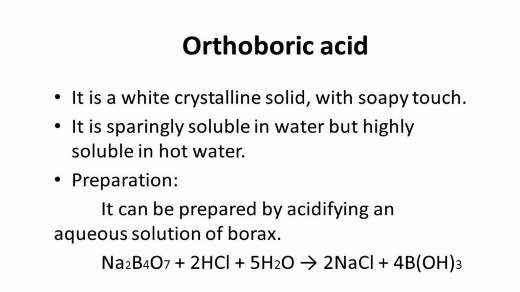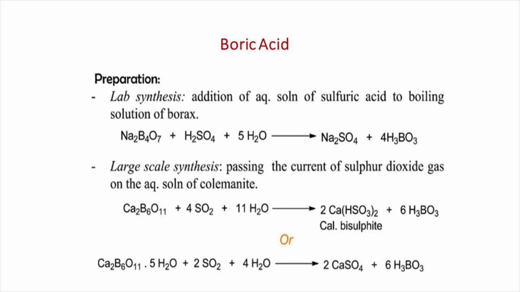It is a white crystalline solid with soapy touch. It is sparingly soluble in water but highly soluble in hot water. The preparation methods for the boric acid are: it can be prepared by acidifying an aqueous solution of borax. Lab synthesis of boric acid involves the addition of aqueous solution of sulfuric acid to boiling solution of borax.